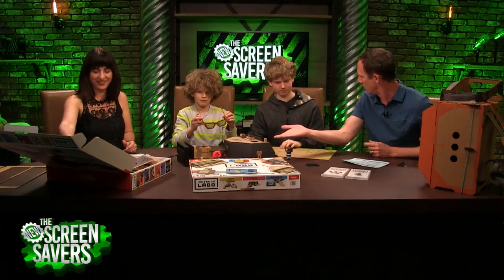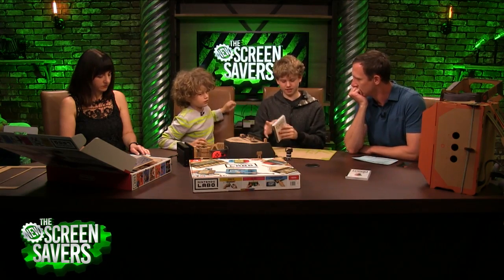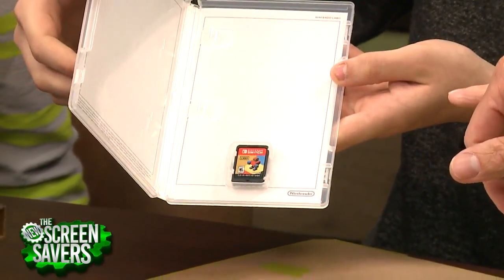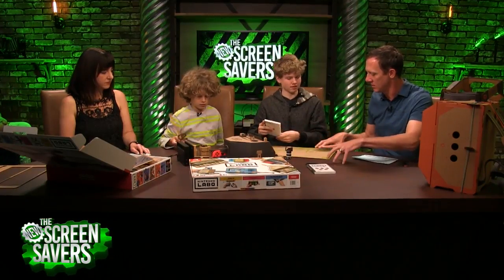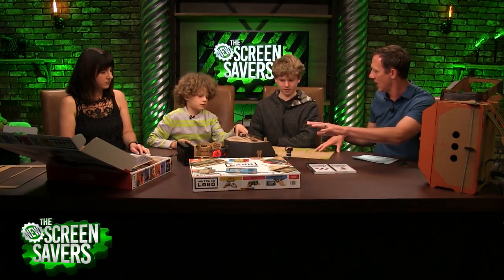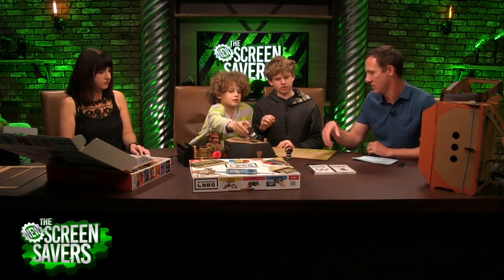So, as you're unpacking this, obviously there's a game component to it, right? So you've got a little memory card. Does it just come with a ton of different memory cards, or one memory card that all these things tap into? Well, each kit comes with a different memory card, about this big. Let's see, this one actually probably has it. Yeah, that one. And you drop that in, and then whatever cardboard piece you built, of which there are a lot in there, it's going to automatically recognize what it's connected into, right? You don't have to manually select that and say, well, this is the piano.